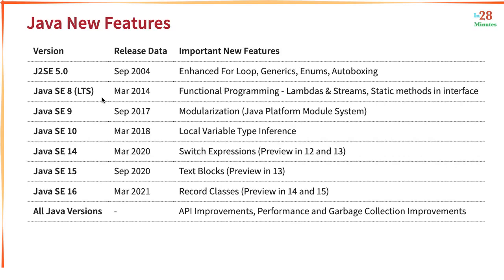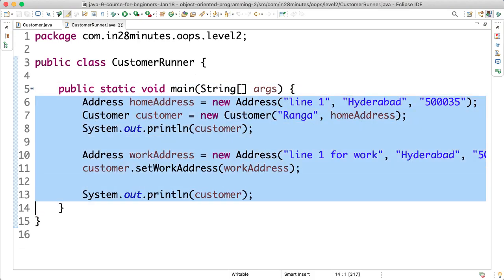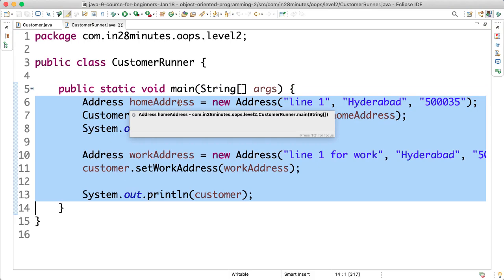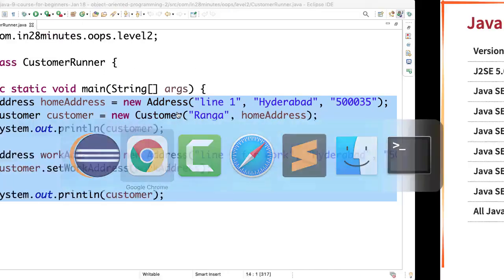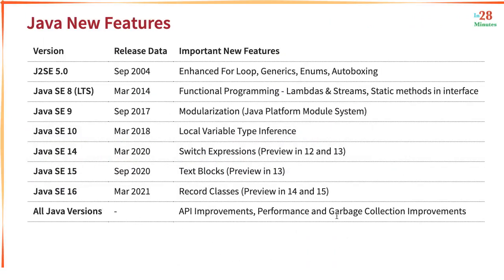In addition to these improvements, in almost every Java version, there are new methods and new APIs which are introduced. And almost every version of Java has performance improvements, especially focusing on garbage collection. We create a number of objects in our program, and when the references for those objects are no longer valid, Java would automatically garbage collect them. Java uses a number of algorithms to do these garbage collection activities. Across Java releases, there are a number of improvements to how garbage collection is done. So you'd see that most of the Java releases have some changes with respect to garbage collection and performance.